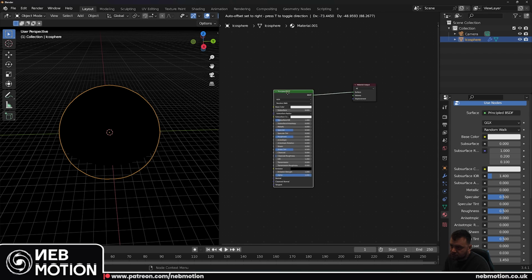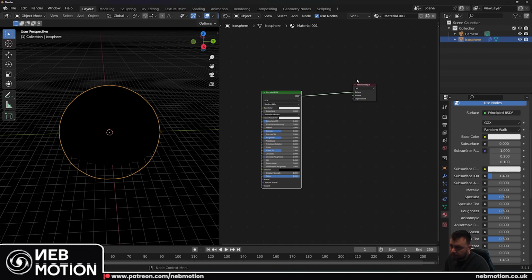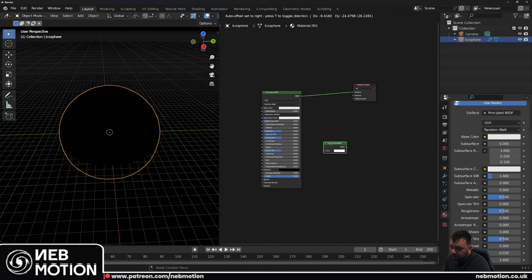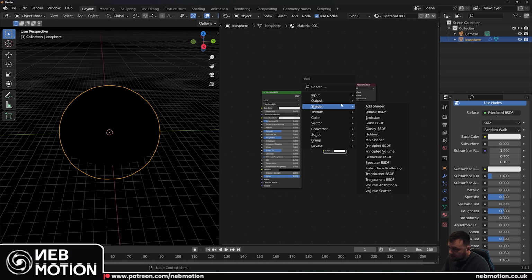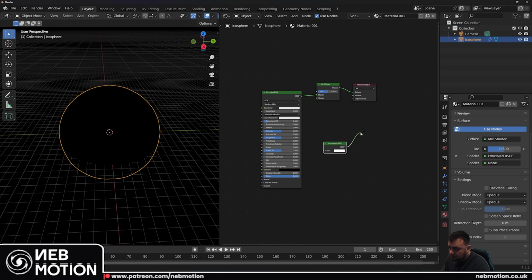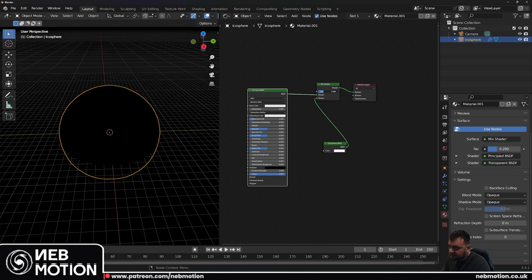So we're going to be using this shader, but we're going to be combining it with a transparent shader. So we're getting hints of this mixed with transparency. Shift A, shader, Transparent BSDF. I'm going to pop that here, and we want to blend the two together. So the way you do that is you hit Shift A, add a Mix Shader, and you're going to pop this here, and then you're going to plug this transparent into the other input. And now you basically can blend in between the two.